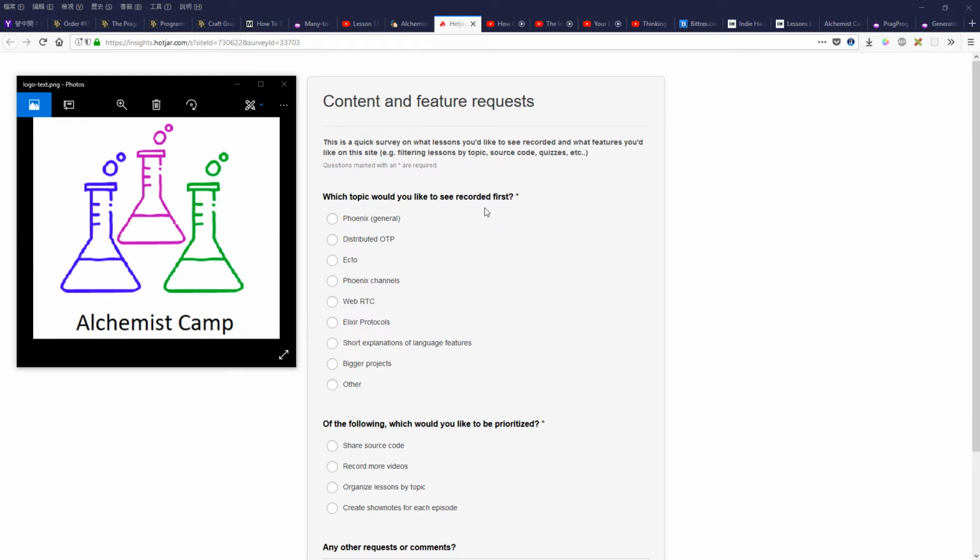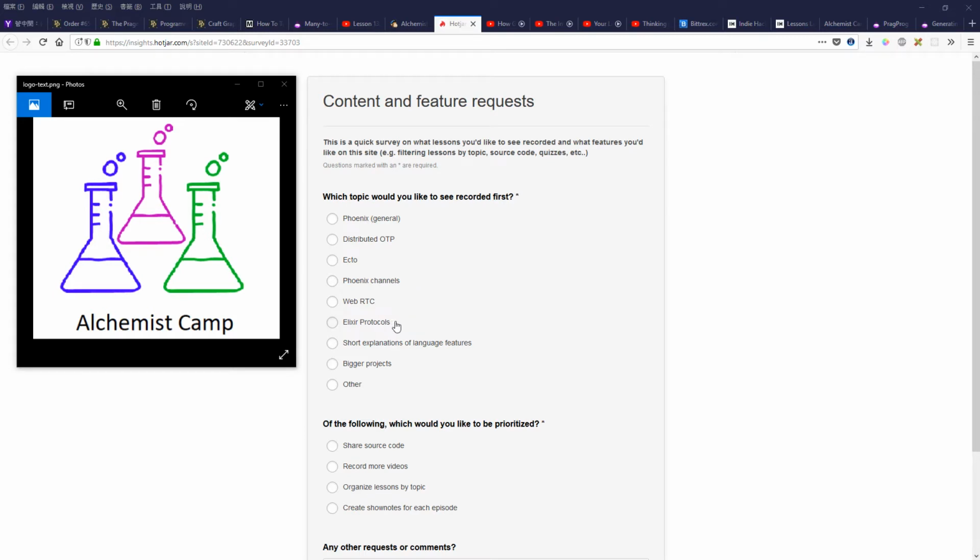On content, this would be, say, learning about the Phoenix framework in general, which is a pretty big pull into the Elixir ecosystem and we haven't even talked about yet. Learning more about OTP and distributed OTP, working with databases and Ecto. Phoenix channels are also a big pull into the Elixir ecosystem. WebRTC works well with them, so you could have, say, peer-to-peer video between users on your server without all the video going through your server.